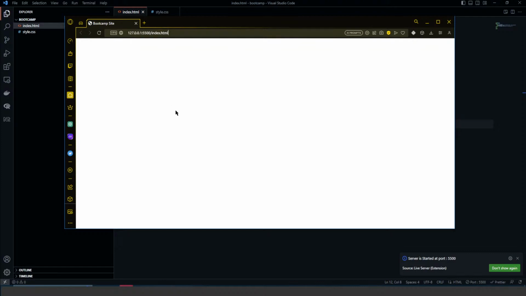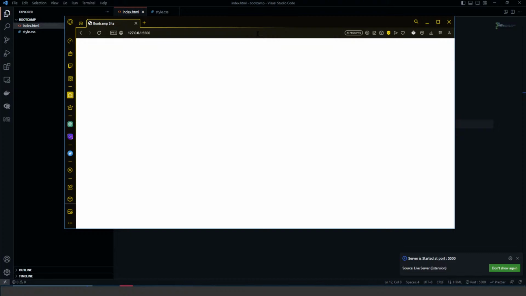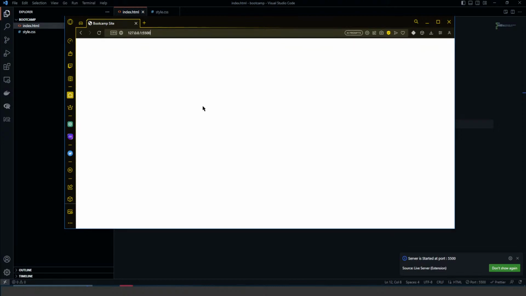And it's my index.html. Now, the reason why we use index.html instead of another file name is because that is the default homepage for a folder. So for all intents and purposes, if I took index.html off of here, it's going to give me the exact same site. If I use a different file name here, then I would actually have to append that file name onto the end. So I'd have to go slash whatever other file name. Right, but since I'm using index.html, that is the root file.